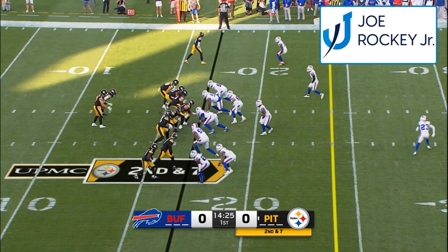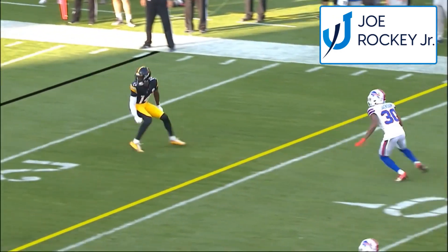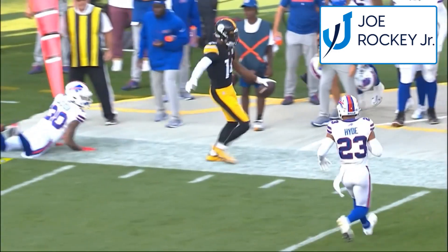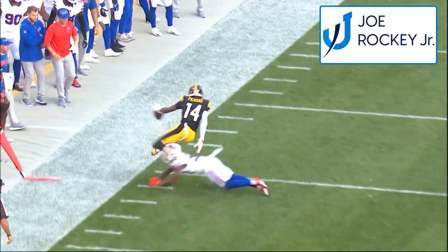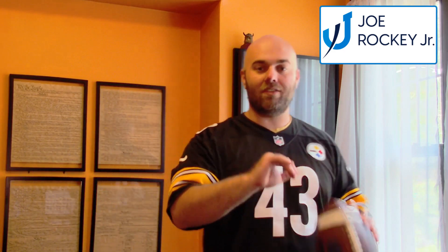And here is the second play that I think is equally important from earlier within that same drive. Most people don't think anything of it — it's Kenny Pickett throwing to George Pickens on a 10-yard out, for a first down. This is the cheat code that the Steelers are going to be able to utilize, that most teams have been utilizing for years, and we just haven't stepped up to the party. George Pickens' ability to essentially be a threat going over the top and attacking the ball downfield — just using his leverage and the length of his arms so you can't get the ball to him — he's a tremendous weapon. Corners are going to give him space and back up all year, and he's going to have easy 10-yard outs the whole season. This is something we have not had in our offense because we have not had receivers capable of doing it since Antonio Brown.